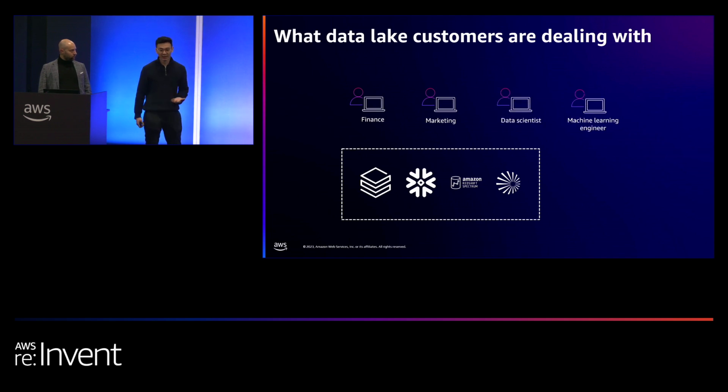But increasingly, with the rise of Gen AI and machine learning, you have new personas like data scientists and machine learning engineers. What they need is direct access to S3, probably from a notebook environment. They pull data from S3, do some exploratory analysis, and then feed that S3 data directly to a machine learning model. But today, you manage that access mostly with IAM and bucket policy, which is a slightly separate paradigm from how you would do it with Databricks and Snowflake in a more traditional analytics and relational database grant style.